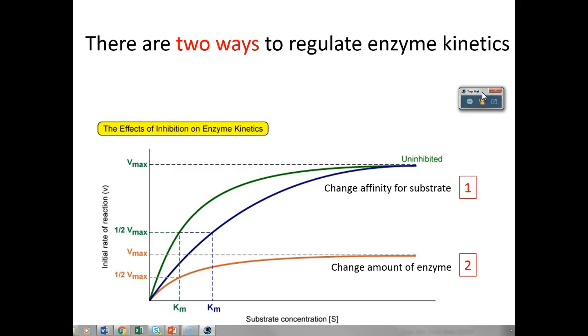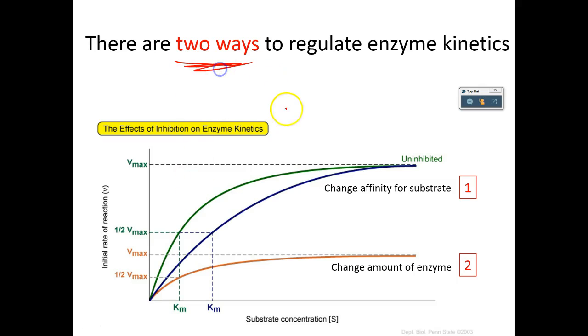All right, so this is just a little summary of those two concepts, the two main ways that you can change enzyme kinetics, two fundamentally different ways. It's got everything drawn for you here. It's got Vmax. The green represents the control here. The dark blue line would be a change in affinity. In this case, the shift is to the right, so the Km is getting bigger. So this is a drop in affinity. This is a lowering affinity or increasing Km.